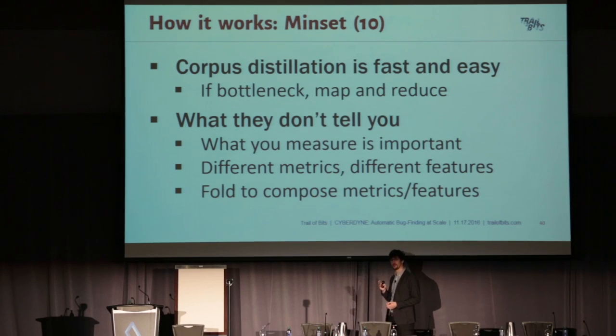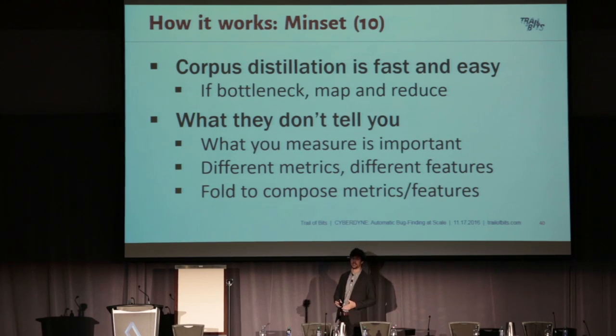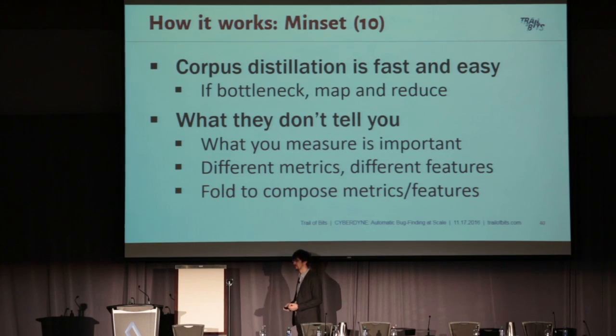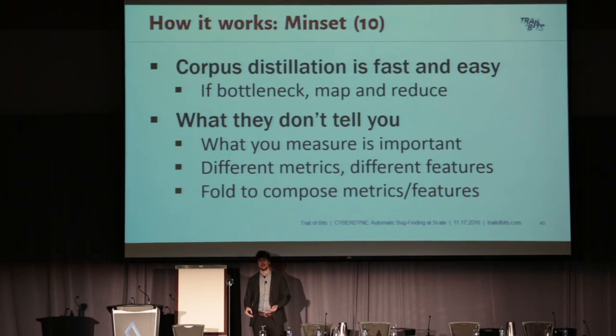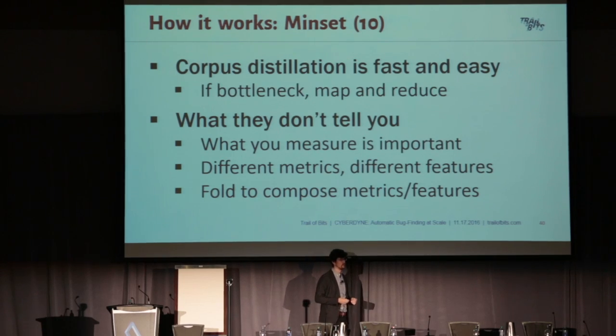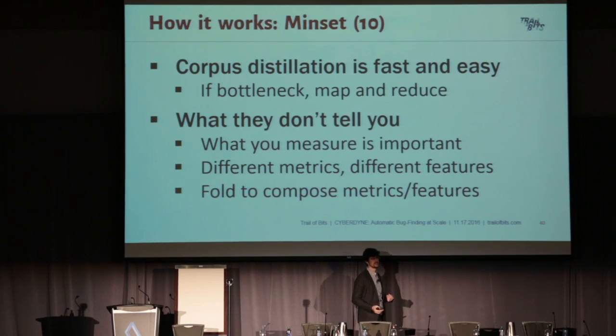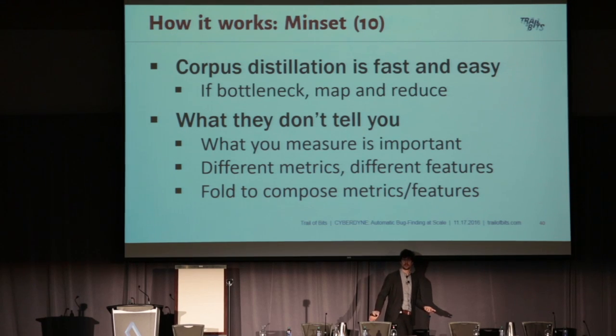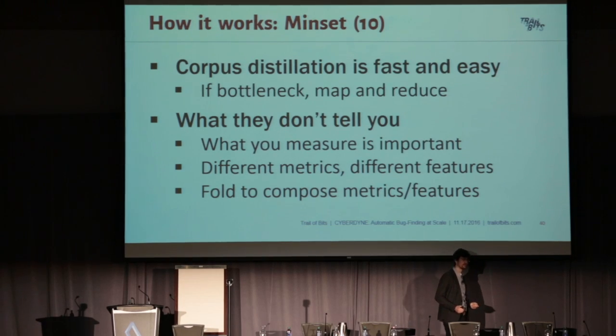The coarser-grained the measurement you have, the smaller your Minset is going to be, the more redundancy you discover. If you have a small Minset, you have more fuzzers per input in the Minset. You have more static analysis, more symbolic execution. And the more resources you have, it's just a brute force problem. More things are going to fall out. If you have a very fine-grained metric like branch coverage or the last n branches, then you're going to have a bigger Minset. And this can be good and it can be bad. If you've got a big cluster available to you, then great.